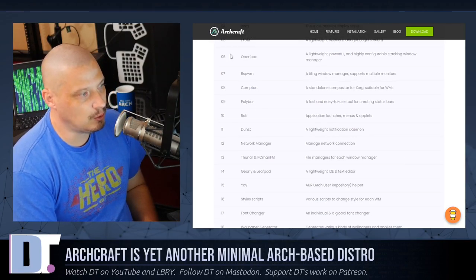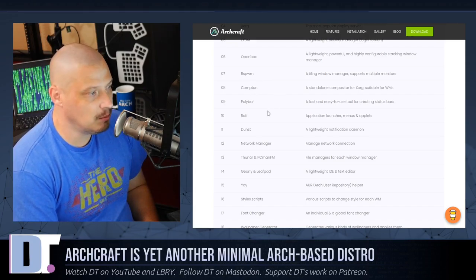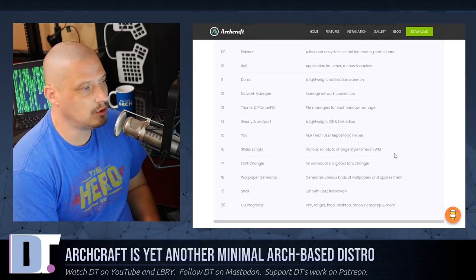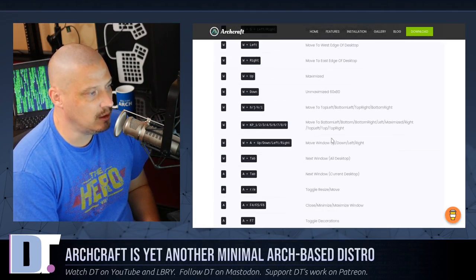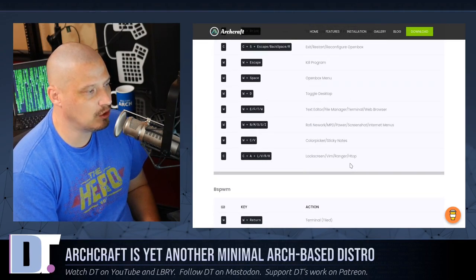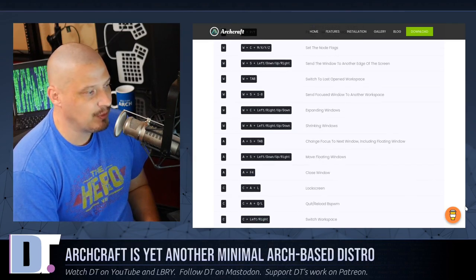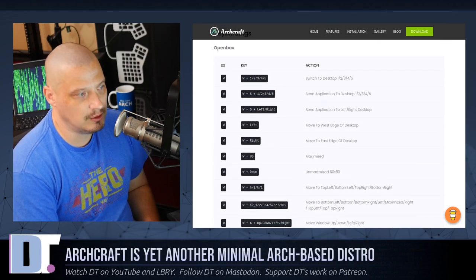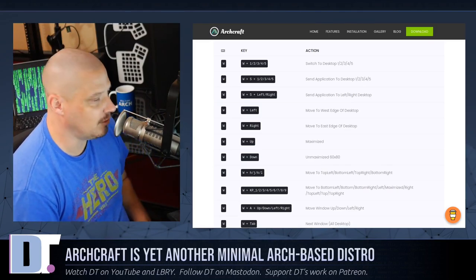Yeah, that's nothing special. Now, the window managers that are installed by default are OpenBox and BSPWM. Compton is the compositor. Polybar is the panel. I guess they're using it in probably both OpenBox and BSPWM. Rofi is our command launcher. Really nothing too out of the ordinary, actually. We do have some keyboard shortcuts, some key bindings. I may keep this page open off to the side because some of these key bindings don't look like they're very standard key bindings. So I may need to come back to this. So I will leave this up. Let me go ahead and pull up a VM.